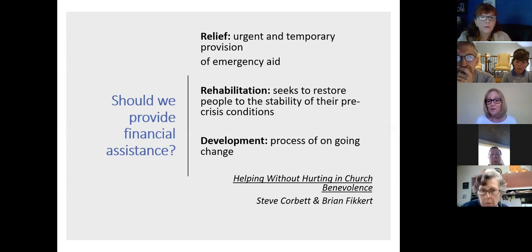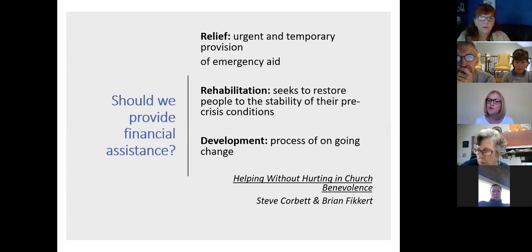And what you typically hear from Compassion Coalition is, please don't provide relief when development is necessary. And typically when people call our churches, they're in a situation where they're really in a chronic poverty situation. And so development is the appropriate approach. But COVID-19 has really turned all of this upside down. And so right now, Carol and I strongly believe that we are under relief, which is urgent and temporary provision, and really stopping immediate suffering.